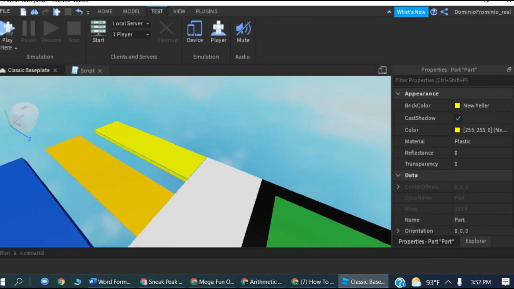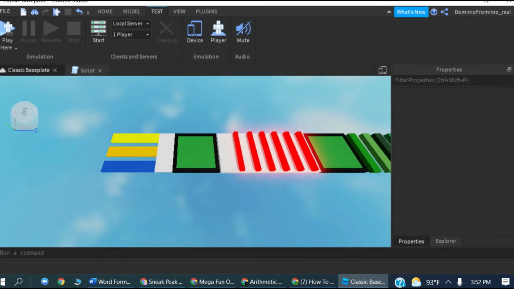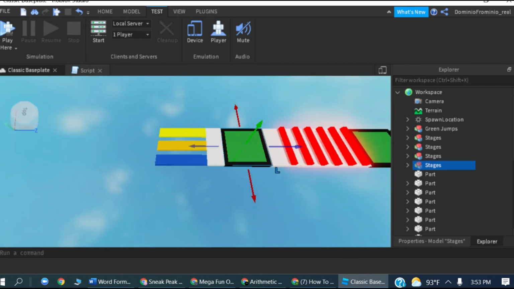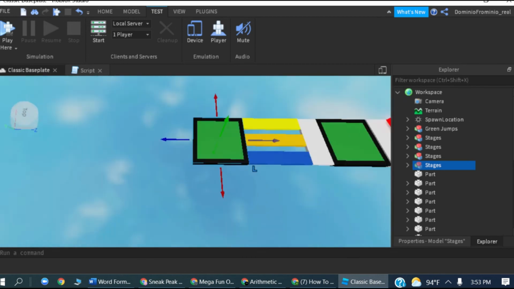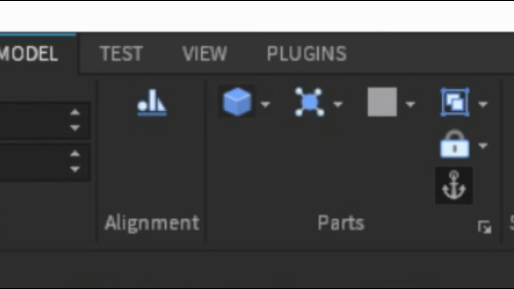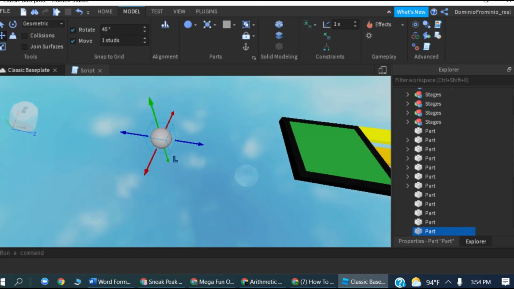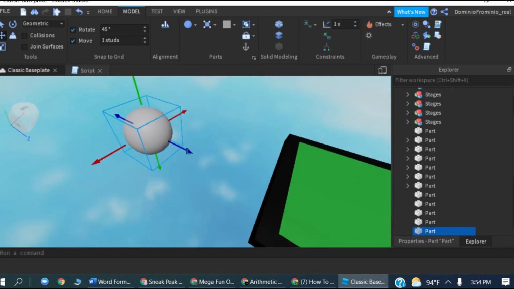Now that we've done that obstacle, that was basically the easiest obstacle of the world. Now we're going to create our last obstacle, for this video. You guys can add more obstacles if you'd like. Our very last obstacle will be some sphere jumps, okay? We're going to go into model. Under this, we're going to click this down thing, and we're going to click sphere, okay? You have done sphere, right? We've got to make sure that it'll be possible for them to do.